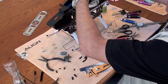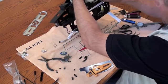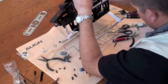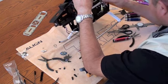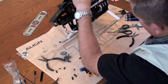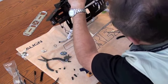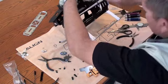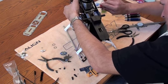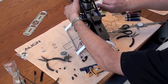Okay, so to get that fit just what we want, we don't want it to drag on the bolt as it's being inserted. Got that lined up. Okay, I think that's the magic ticket there. We're able to push it through easily without a whole lot of stress on the thread.